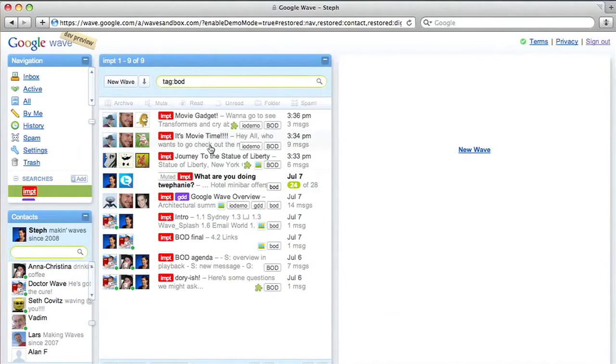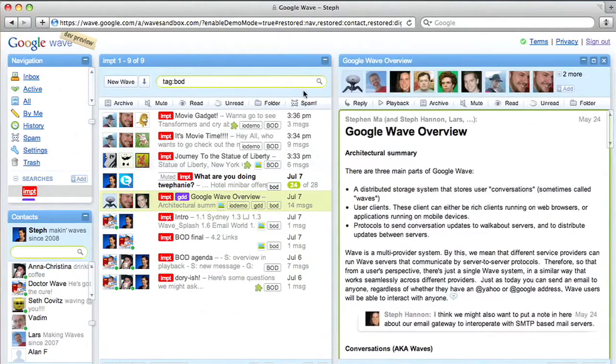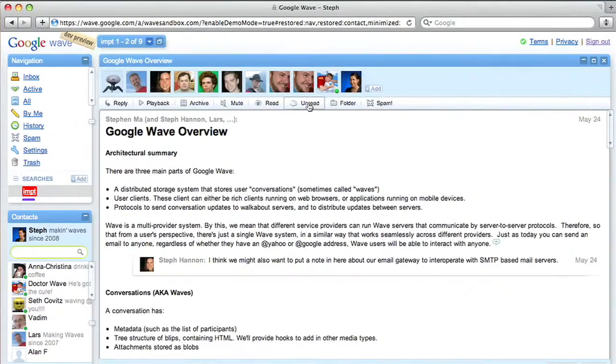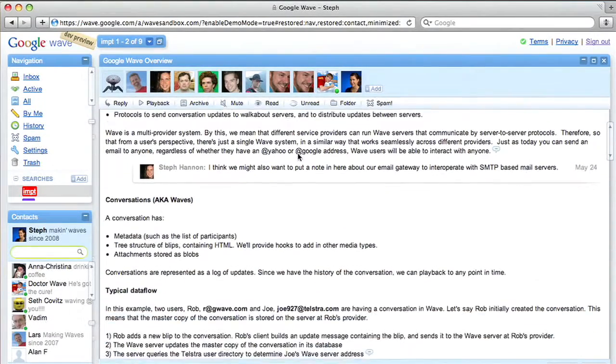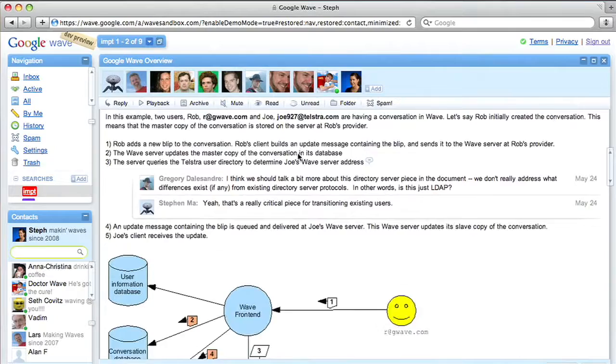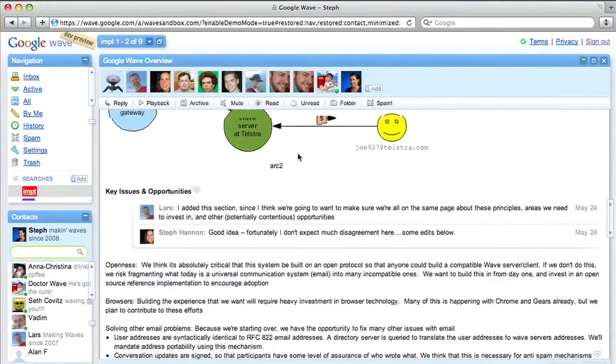The combination of collaborative editing and inline discussion makes Wave a powerful platform for document creation. I'll show you that by opening a design doc we wrote on our team. I'll make a little more room. And you can see this has rich fonts, it has diagrams, it has inline discussion. The best way to view a Wave when it's picked up a certain amount of structure is using a feature we built called Playback.